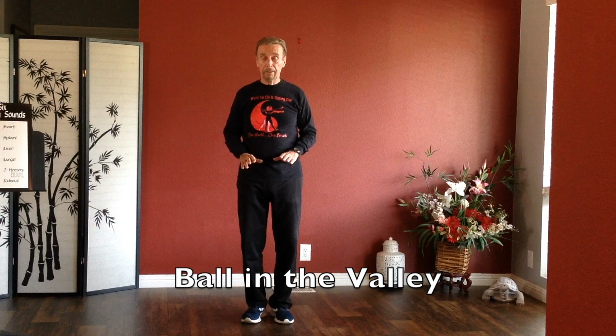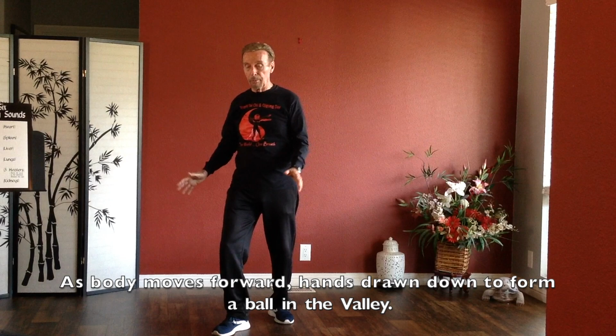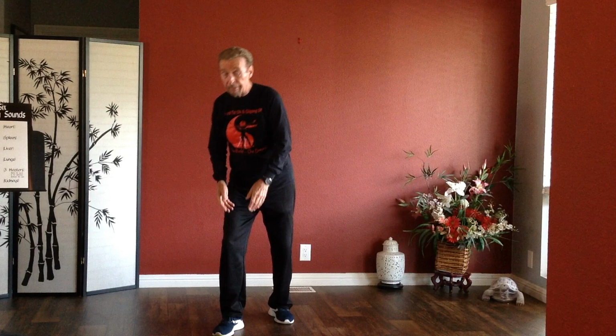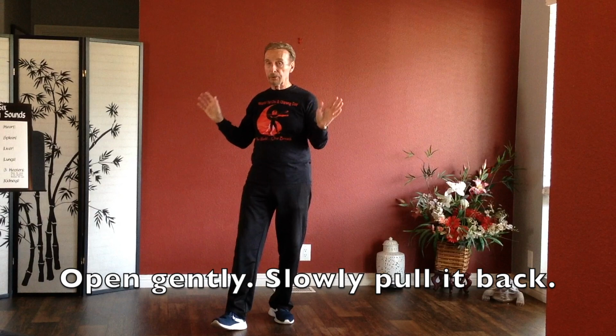The hands start up here instead of down here. So they're starting here, left leg out at 10 o'clock. As the body moves forward, the hands are being drawn down to form a ball in the valley. On this move here, watch your body posture. You don't lean like this. Just keep your back straight and your arms are hanging down to here. As the body moves back, it pulls the ball up towards the throat. Open gently, slowly pull it back. And my elbows are fairly close to my body. They're not winging way out.